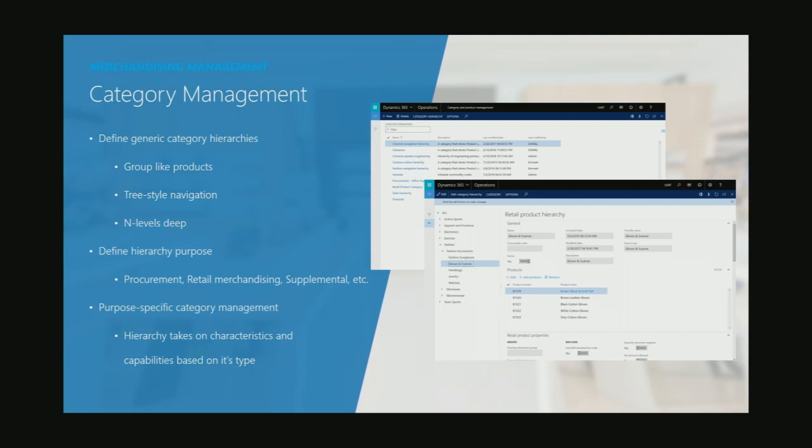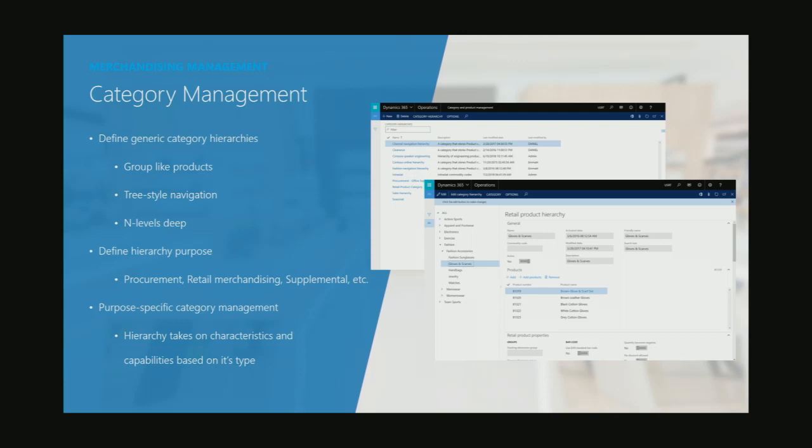But it doesn't have to be that way, where you have to manage all these different category hierarchies and keep them separate and all that. In a very simple scenario, your merchandising hierarchy and your navigation hierarchy could be the exact same thing. So you can create one hierarchy and give it more than one purpose. So the demo data kind of complicates things a little bit, but it also shows what some of the capabilities are there. I mentioned before that the categories, once you give them a purpose, take on different capabilities and characteristics.